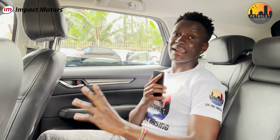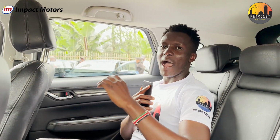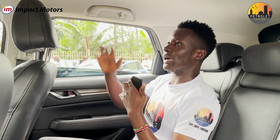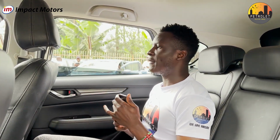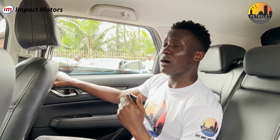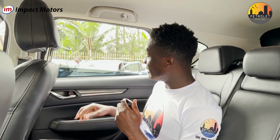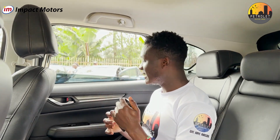The back seats of the Mazda CX-5 are just as comfortable as the front seats, and as I'm back here, I feel like the back seats are kind of lower than the front seats. That means that I will have even bigger headroom, and the legroom is also ample. And when we start from this side, this car has also a leather padding here that has kind of gray stitching, and it just emphasizes on the quality of the 2017 Mazda CX-5.